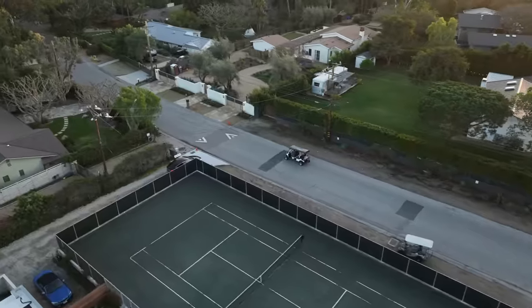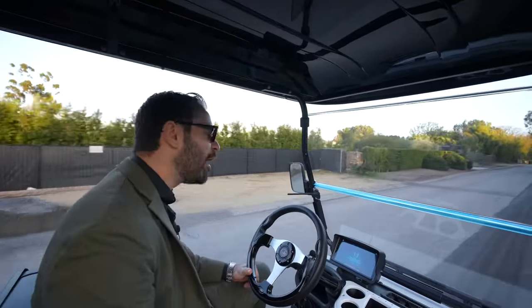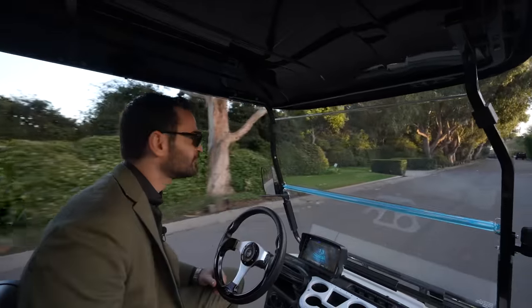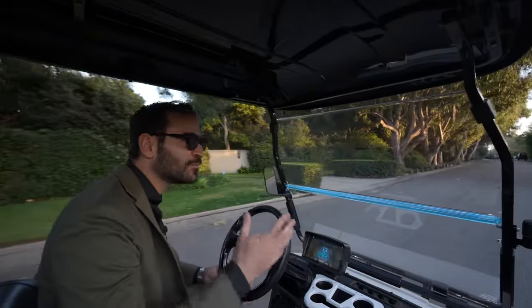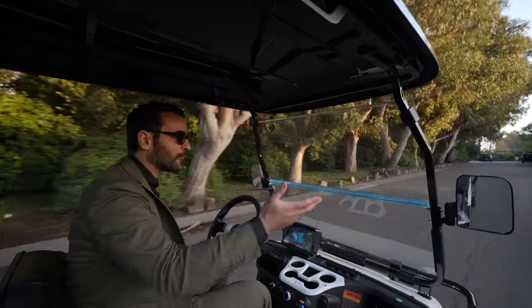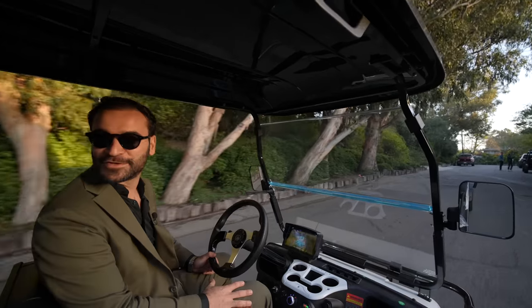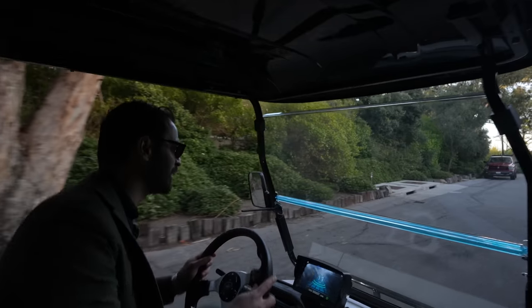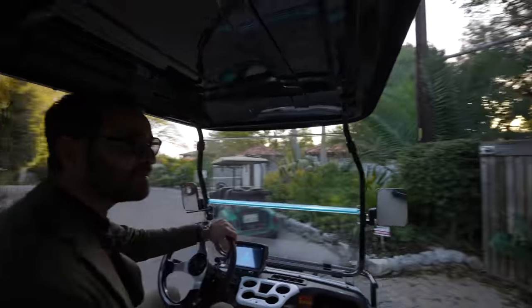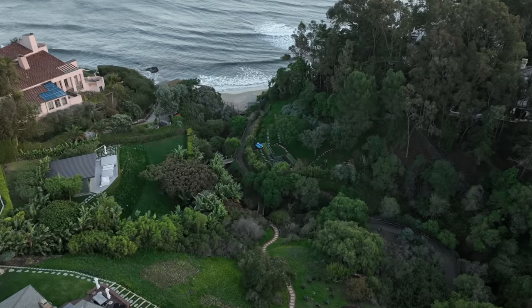Something about being in Malibu, being in this tranquil environment — look at these homes, it's private, it's quiet, it's relaxing. How cool is it that we're on a golf cart driving around the neighborhood looking at these beautiful, cozy homes? It's peaceful, it's tranquil up here. People are walking and even though I'm wearing a suit riding a golf cart, no one is judging me. Mikey, let's show it — this is the beach access. You grab your key, you come here, you take the walkway and you're at the beach.